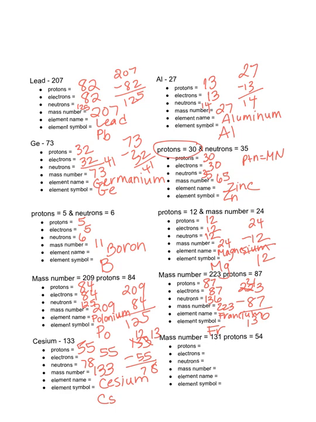Last one on the page, protons is 54. Since it's neutral, my electrons is 54. My neutrons, I'm going to take the mass number of 131, take away 54, and I'm going to get 77 for my neutrons. Mass number is 131, that was given. And then again, I use the number of protons here, 54. Atomic number 54 is xenon with a symbol of Xe. So it's capital X, lowercase e, and it's spelled xenon. And again, I copy that from the periodic table.